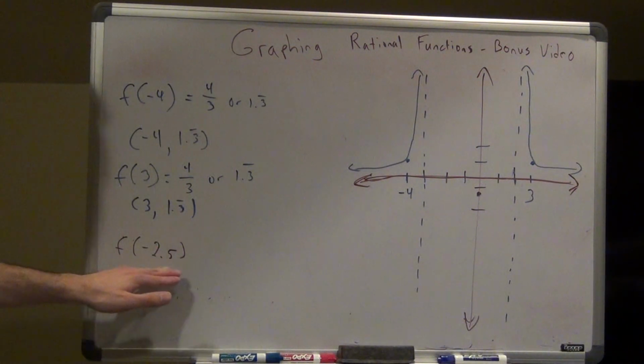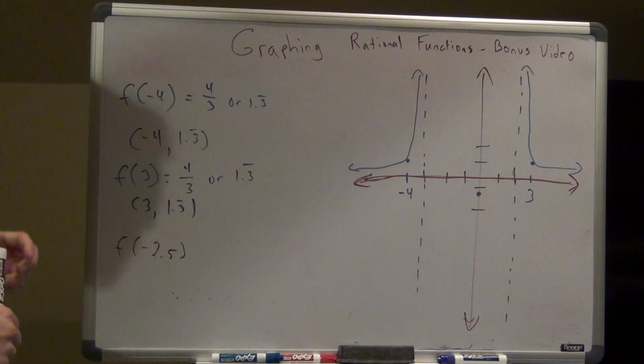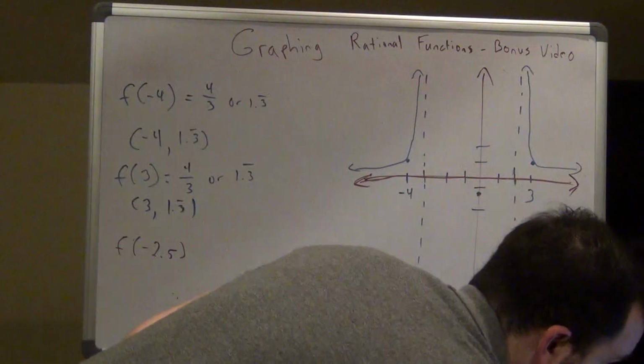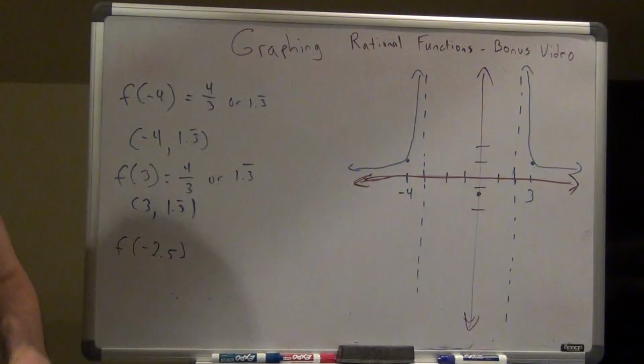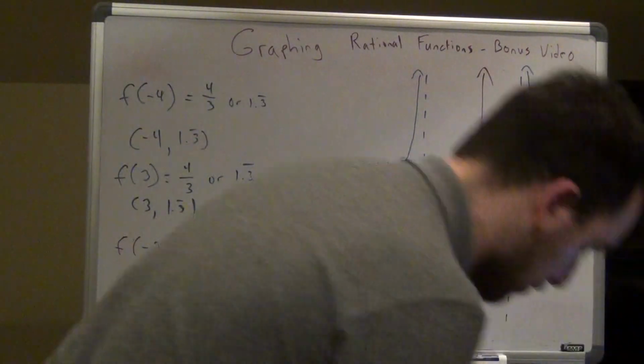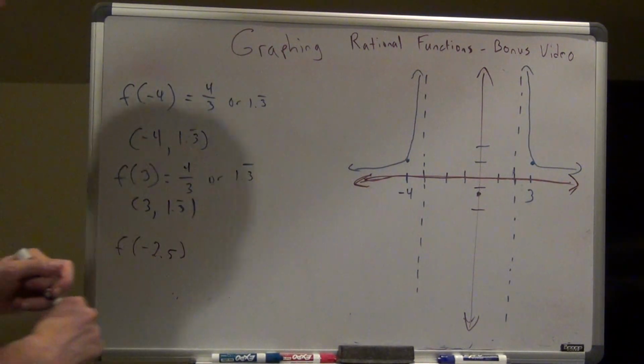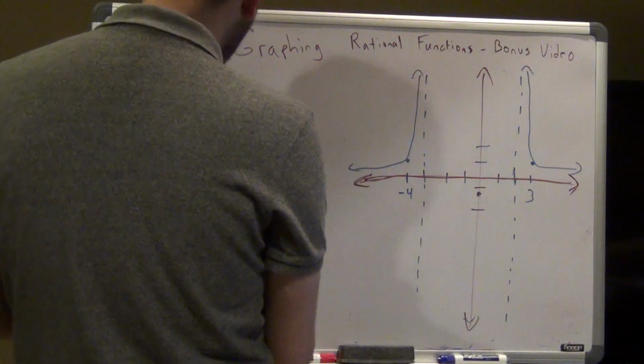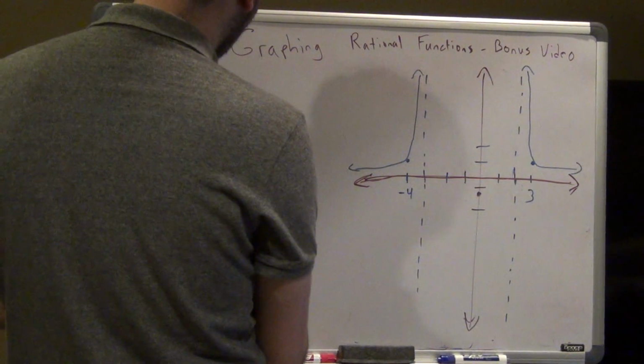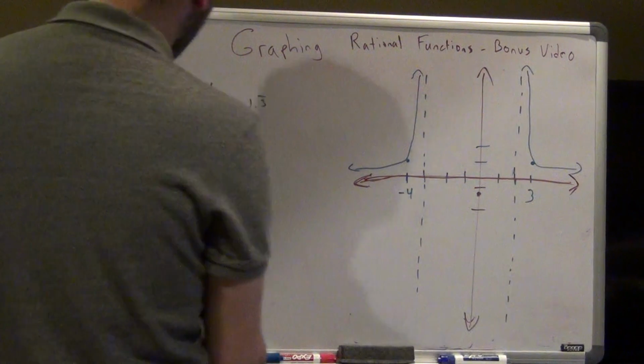So now I'm plugging in negative 2.5, okay? If I plug that in, I'm going to plug it into my function. Maybe it's a little weird. I'm going to get a weird fraction, which is going to be negative 32 over 9, which is actually about negative 3.5. You can estimate that. So if you want to round it, it's approximately negative 3.5 repeating, really.